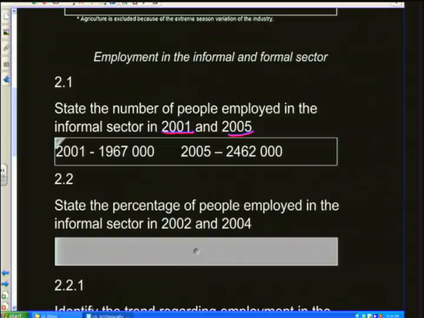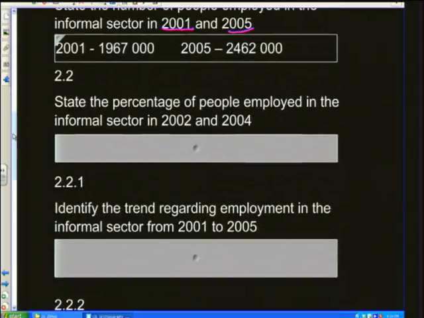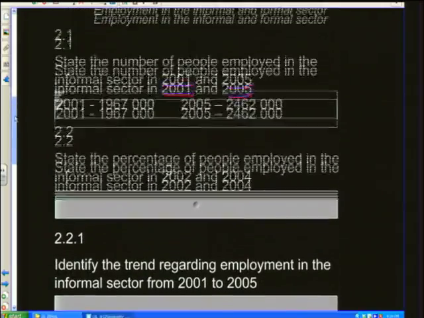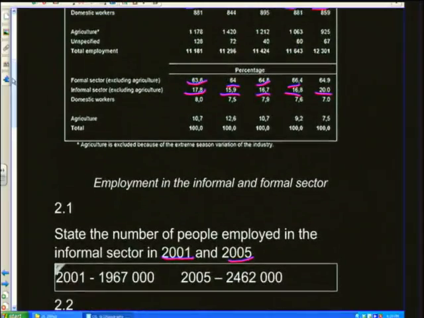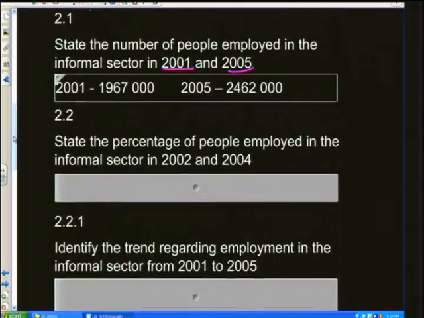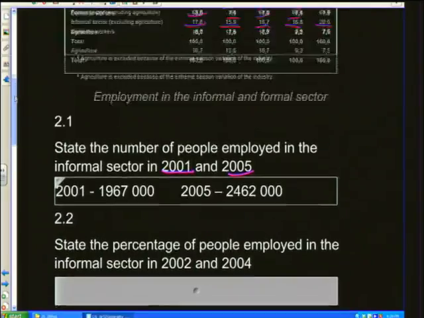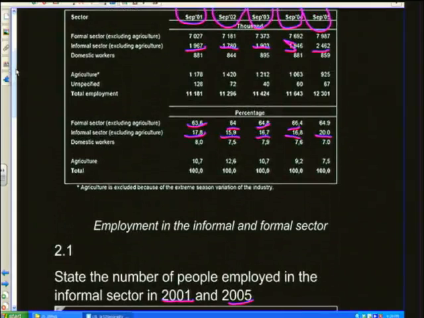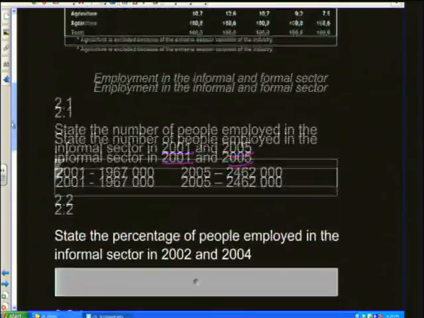Can you see it there? Then it talks about the percentage in terms of people. And we look up here, and we can see it talks about the percentage between 2002 and 2004. Please, learners, don't leave tables out and say, but I haven't seen this table before. These sort of things can be very simple. All I look at is 2002 and 2004. There are my percentages. 2002, 15.9, 2004, 20%. So it becomes very, very simple.